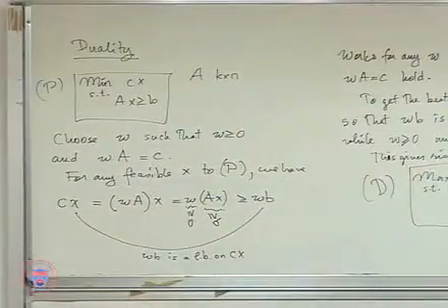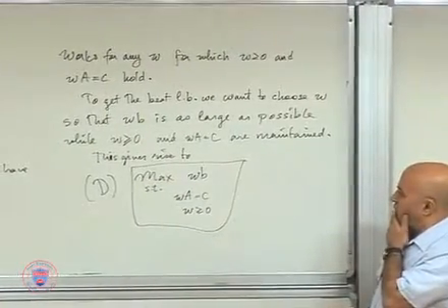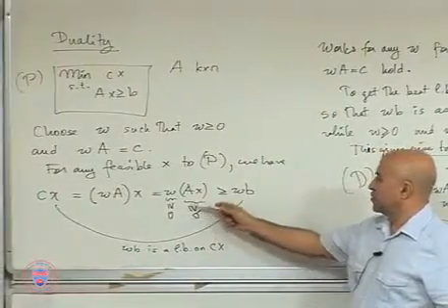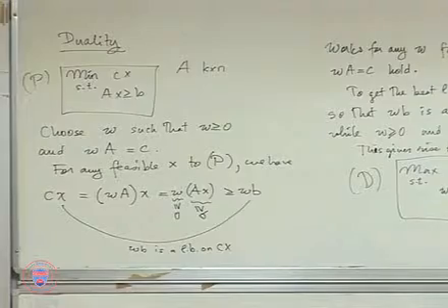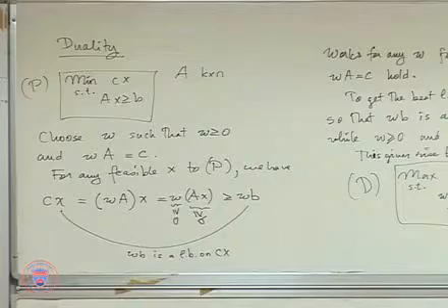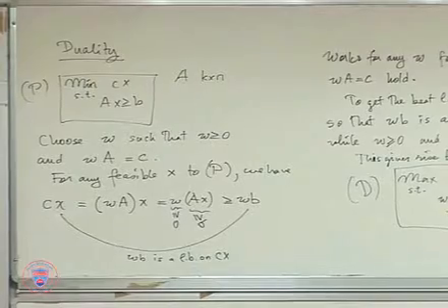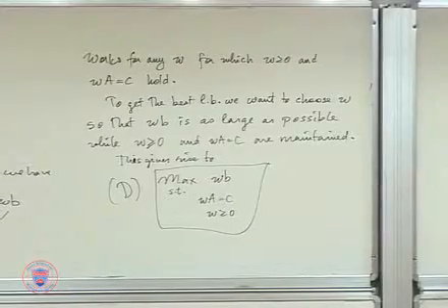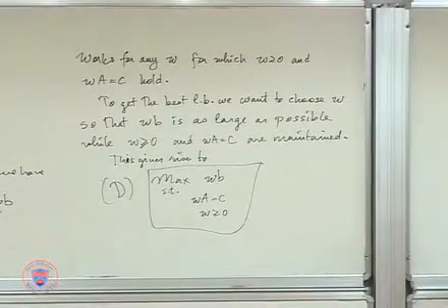Okay? So one is a minimization, the other one is a maximization. And the non-negativity on the W is, of course, used in some appropriate way to obtain this lower bound. Otherwise, we could not get that. And once you get the lower bound, the fact that the lower bound is a valid lower bound for any such W, you want to push it up. And that's why you are maximizing it. All right, so that's the dual of the initial form I gave you there.